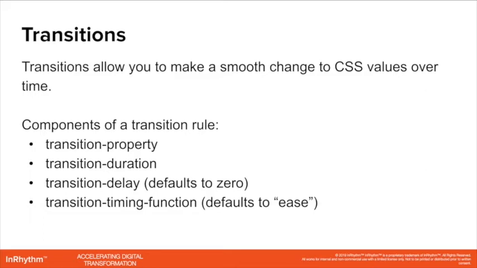There's four components to a transition. Transition property is just the name of the CSS property you'll be changing, such as color or opacity. Duration is how long the transition will take to complete. Delay specifies how long to wait before starting the transition. And then transition timing function is the speed curve of the transition. We'll talk a bit more about timing functions in a few slides. It's important to know that these four properties can be applied as separate rules in your CSS style sheet, but they're often strung together under one umbrella property, simply called transition.